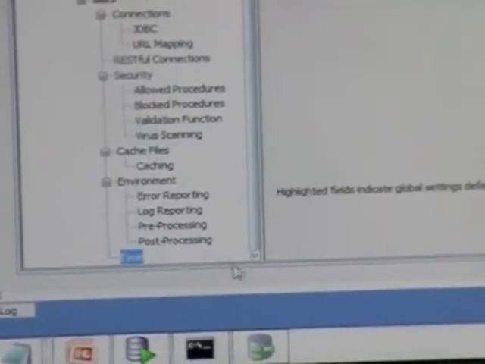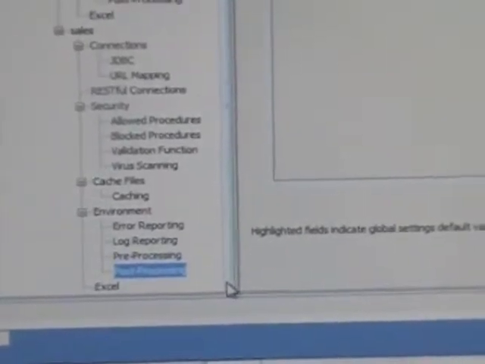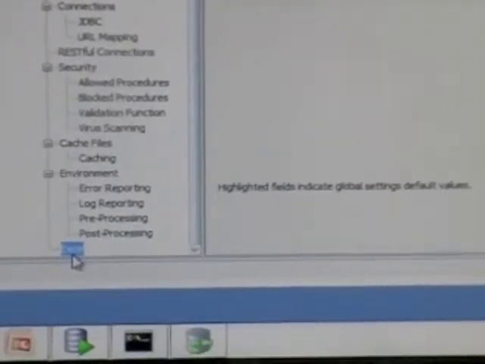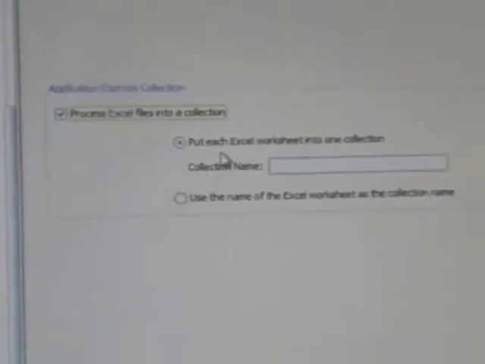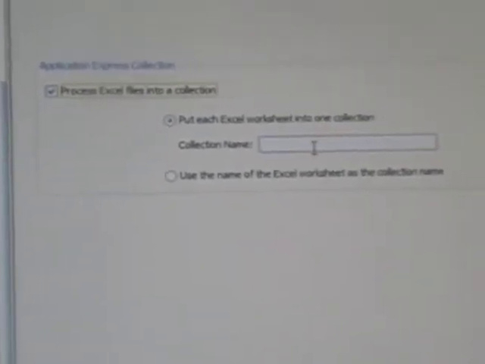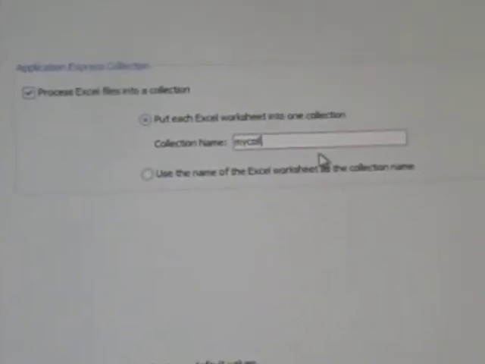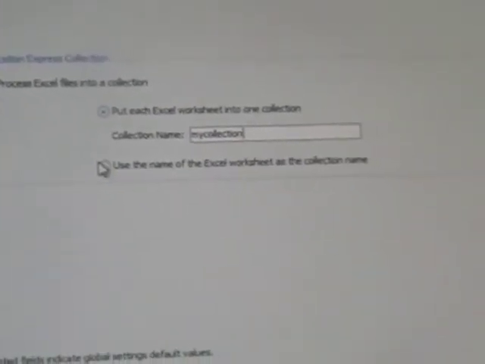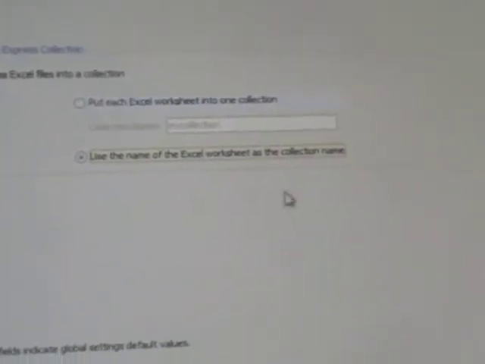And you also have your Excel handling. So like Excel files. And what can you do with that? You could put this into an Apex collection. And you have your options here to put each Excel worksheet into one column. You specify a name. Or use the name of the Excel worksheet as a collection name.